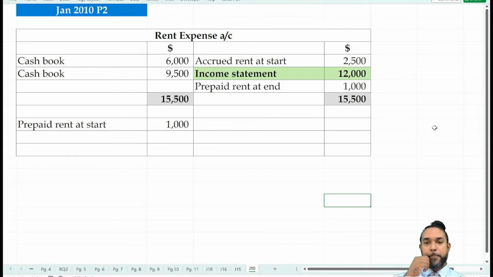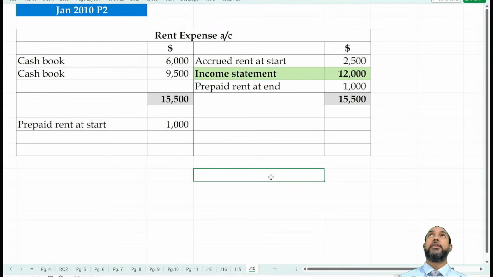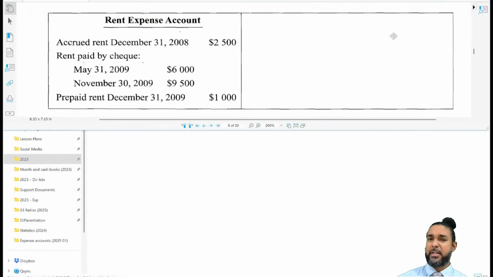Bring it on? No, because they only ask for the information for 2009. So you just show it at the start of 2009. All right? It's not out of the realm of possibility for you to have to show an account going from one year to the next. But that's few and far between, if at all. Haven't seen one in a while, to be honest.